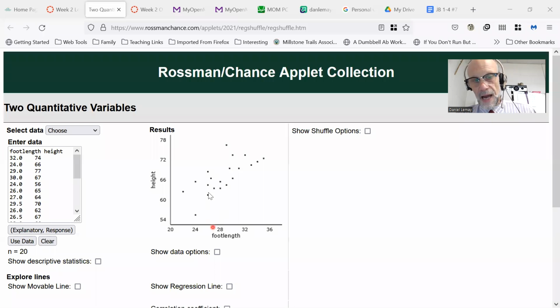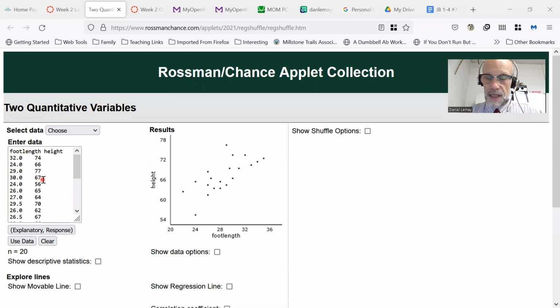So it does the scatter plot for us. It gives us a place to paste in the data. You want to put your independent variable, your X variable, on the left and your response variable, the dependent variable Y, on the right, and that'll graph. And if you include text, it knows how to put labels on the axes for us. Really nice. Make sure there are no spaces and only a space between those.